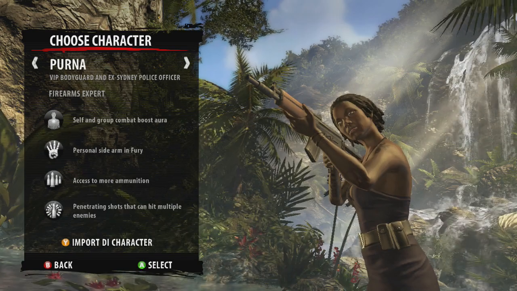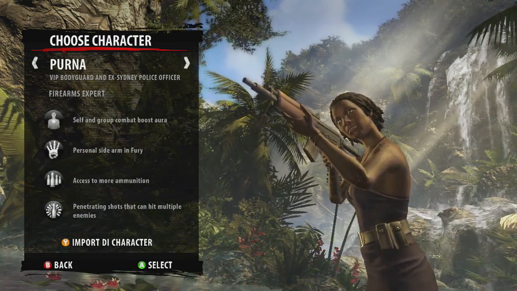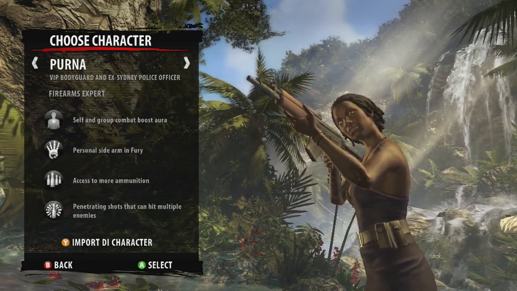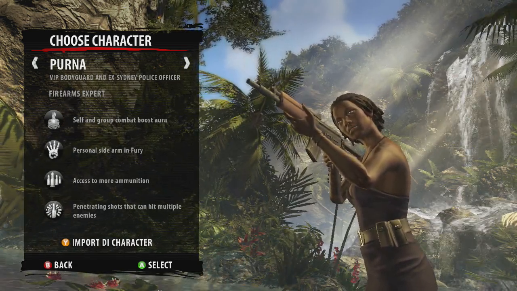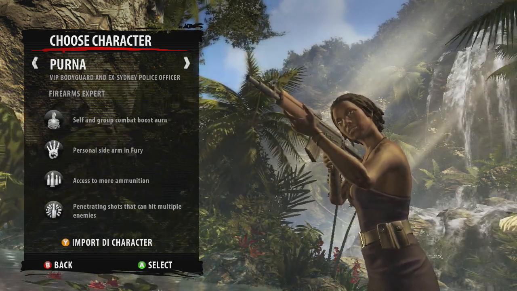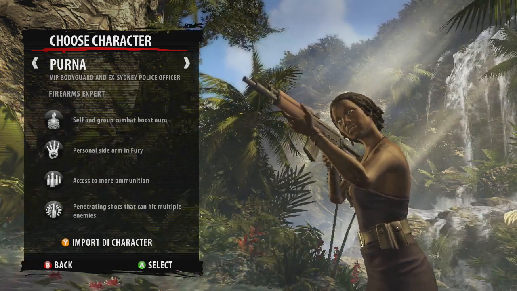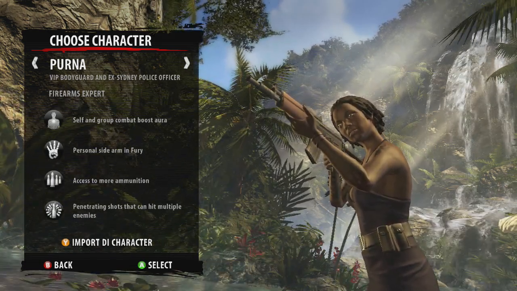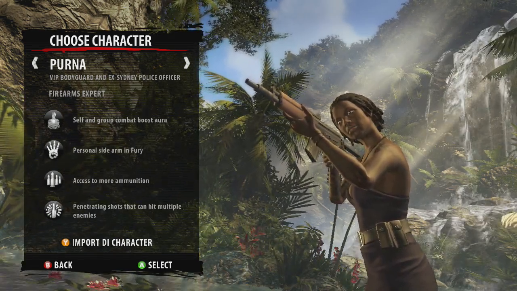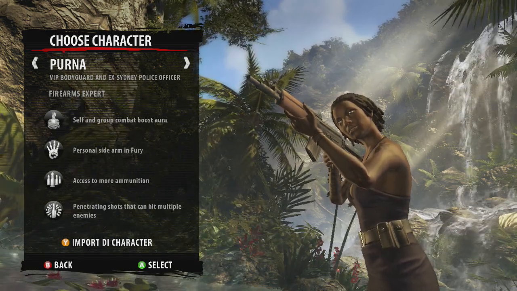But to make up for it, she did have a couple good skills in her tree that would give her XP bonuses and auras that would make you do more damage with weapons, or decrease the damage that you would take in. So it is going to be very important if you're playing in co-op to have someone as Poorna, because she's going to be giving you those boosts and helping your whole team out, as well as yourself. So you're definitely going to have to stick with her.